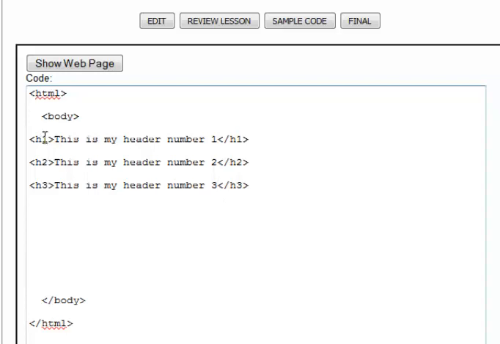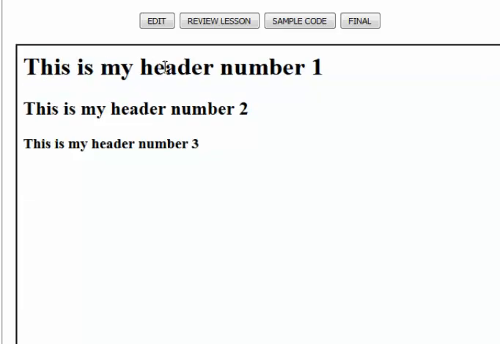So I've created 3 different headers, 3 different elements. Header 1 element, header 2 element, header 3 element. Click show page. And you can see all it does is make it smaller and smaller and smaller. So this is useful if you're organizing a document. Like you can see over here, I had the assignment for lesson 1 in a larger text than I did in each element of lesson 1.